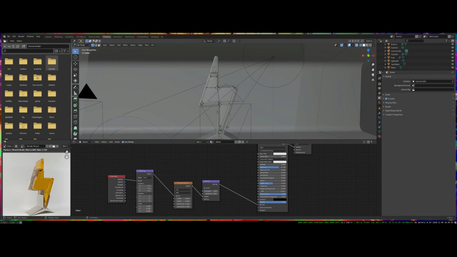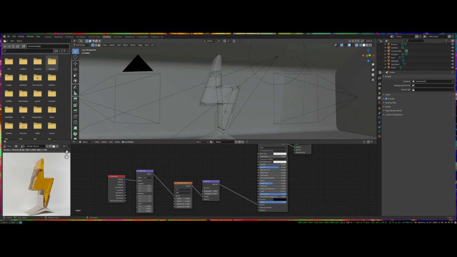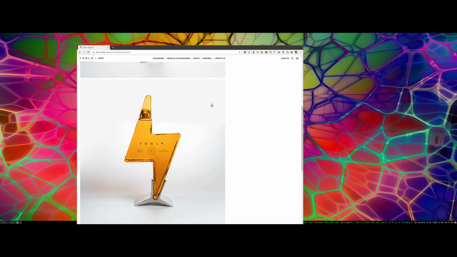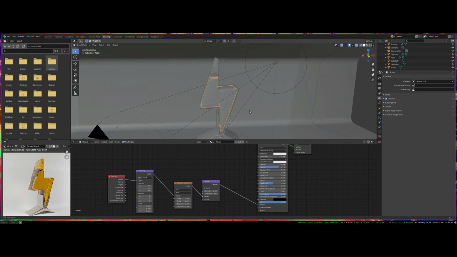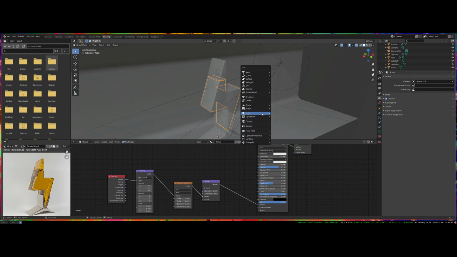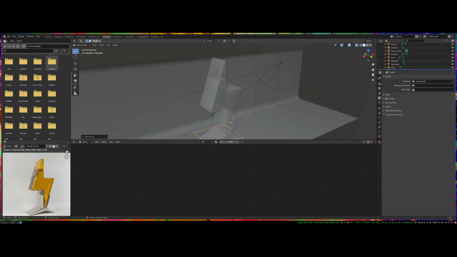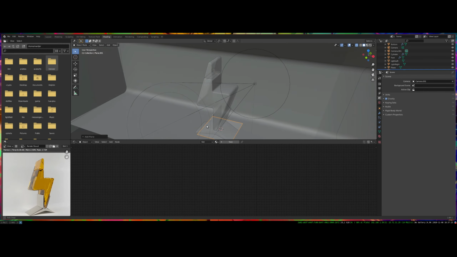So the next thing that we're gonna do is try to slap on the Tesla logo, because you see it's right there, and down here at the bottom at the foot is also the tiny logo, the T-shaped logo. I've never done this before, so let's see where this goes. I think I will be able to pull it off. It doesn't seem that difficult.